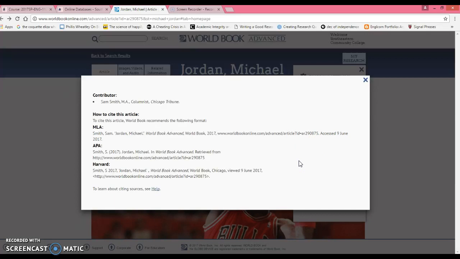Okay? So, here's the warning right here. Okay, a lot of times when the database cites it for you in MLA, a lot of times they are correct. Okay, but they are not always correct. So I want you to remember that. I want you to cross-reference how the database cites it, and then I want you to go back to your guidelines in that PDF and double check to make sure they're correct. I have found lots of them that are wrong. Sometimes it's because they haven't updated to MLA 8th edition, and other times they have missing information. Okay, so remember that. You don't want to get points deducted for something that you could easily fix.